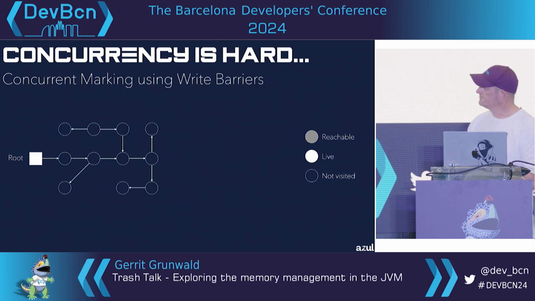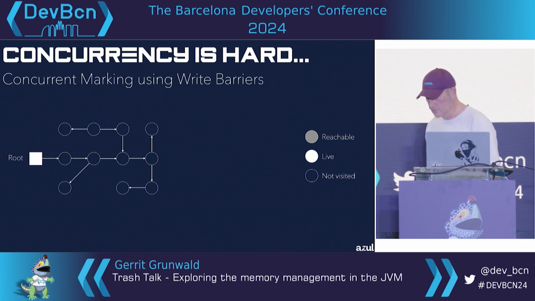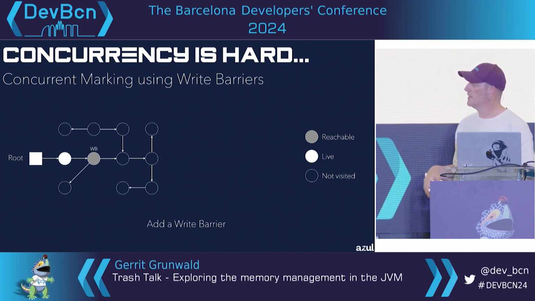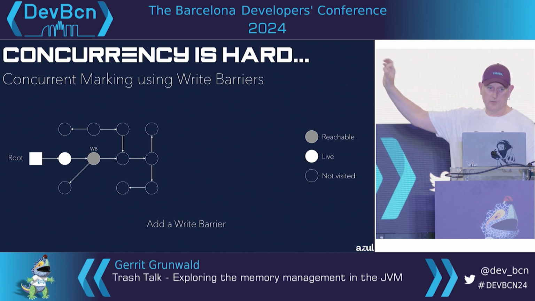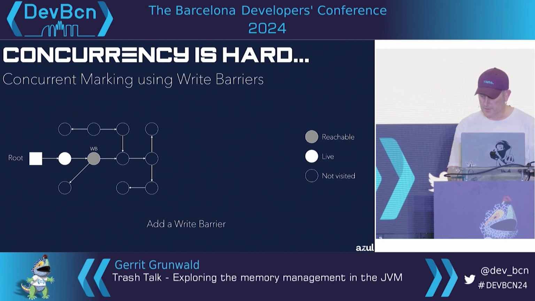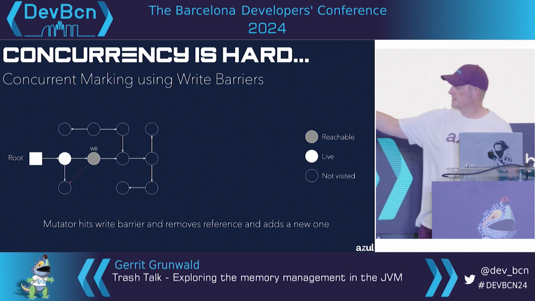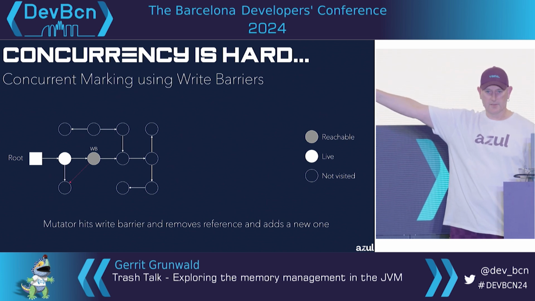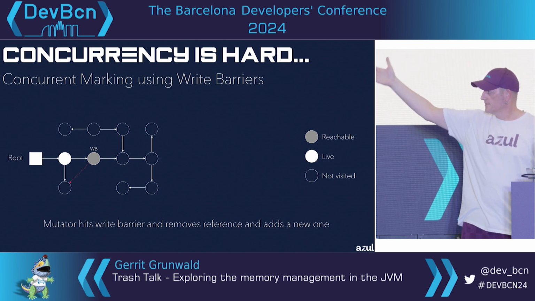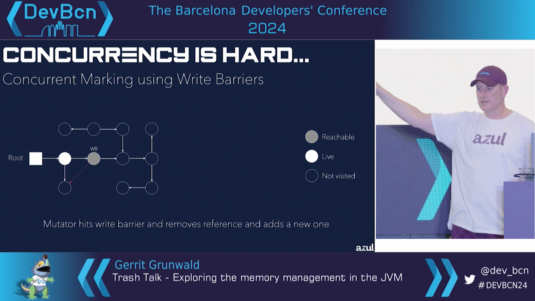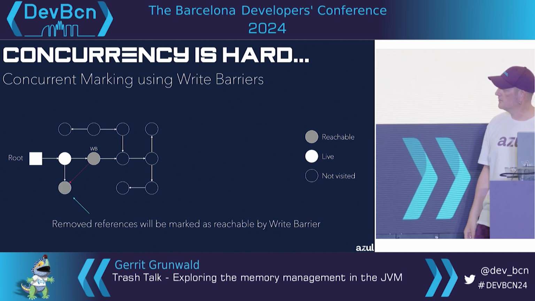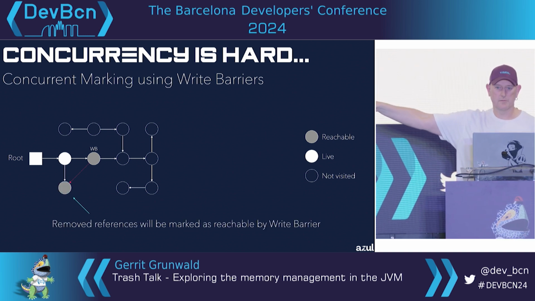If we go back to the example, then we do the same stuff as before. Reachable, yep, marked it as live, reachable. On each cell is now a write barrier. I just put it here in one because otherwise the diagram would be too filled up. And now the allocator steps in and removes the reference. But to do that, it has to execute the code in the write barrier. And in this example, the code says, if you remove a reference, then mark the former live object as reachable. This is what it does now. It marks this one, yeah, you can reach it, right?